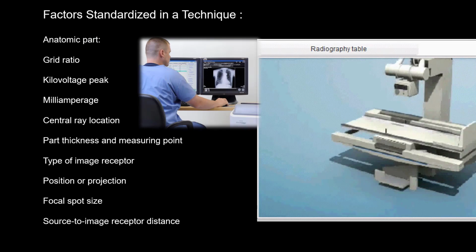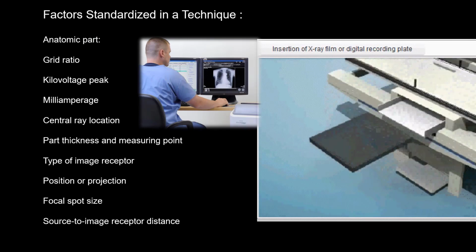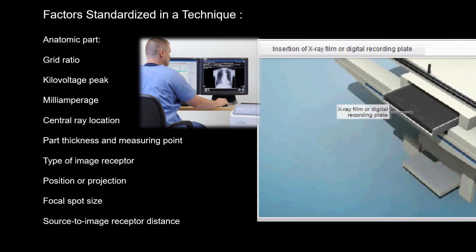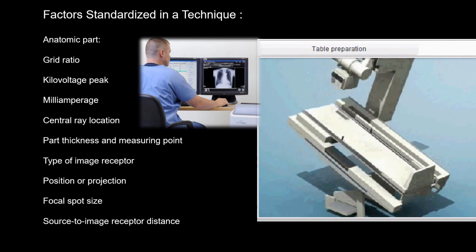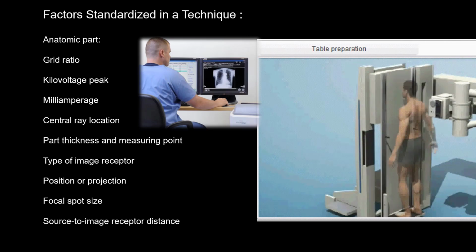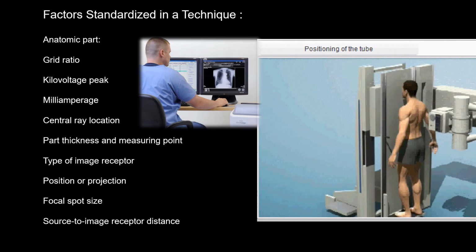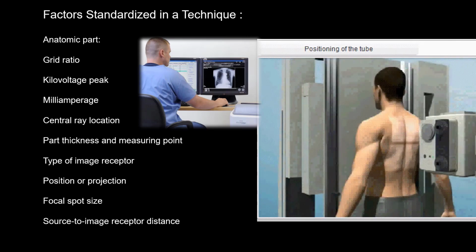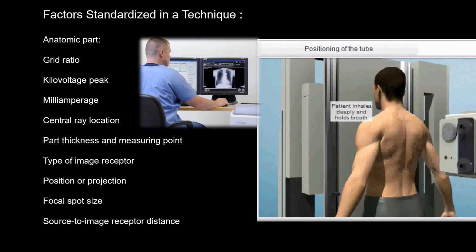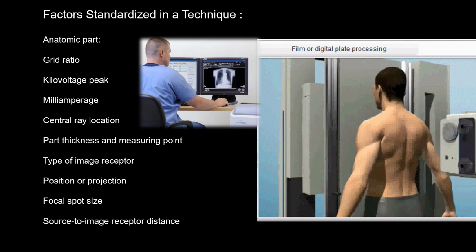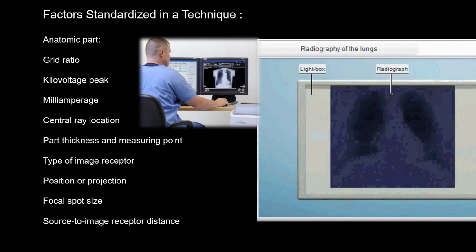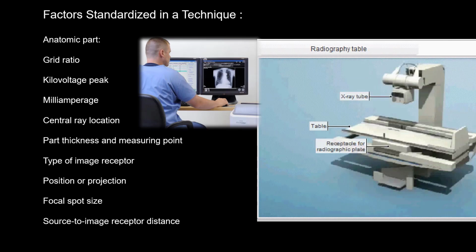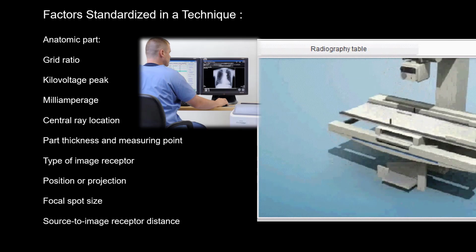Here we see some of the components that are utilized in creating an exposure. The most important part of creating an exposure is understanding the anatomical area that we're looking at and what we are trying to display. Using all of the information that you have, you can create an exposure profile that will produce the most information for diagnosis.